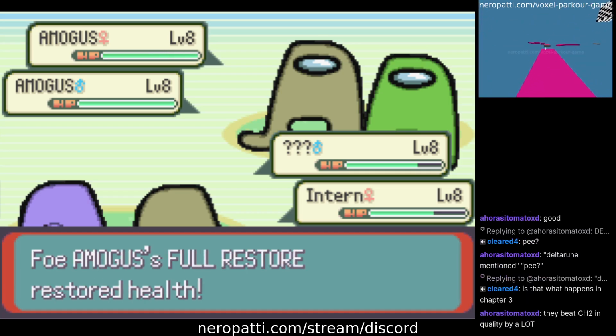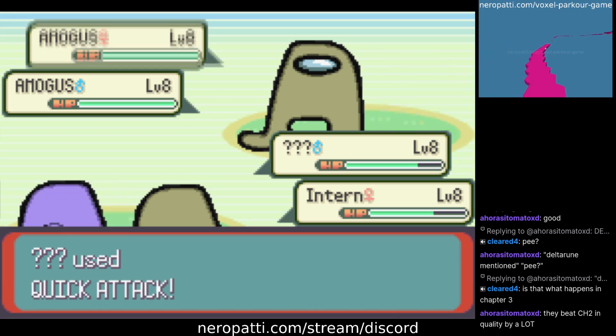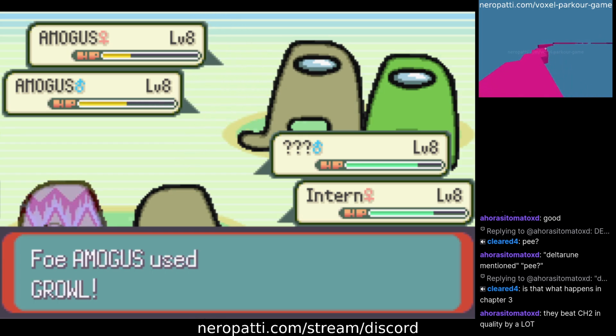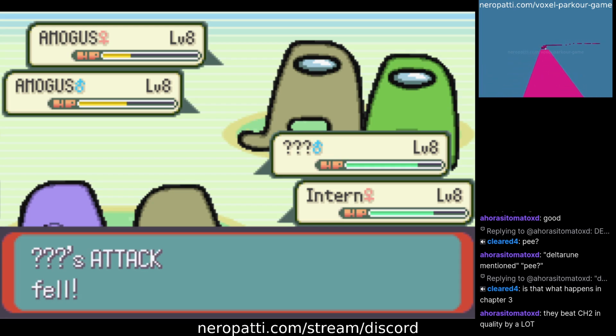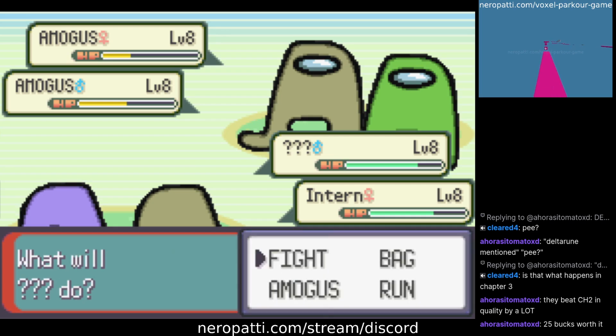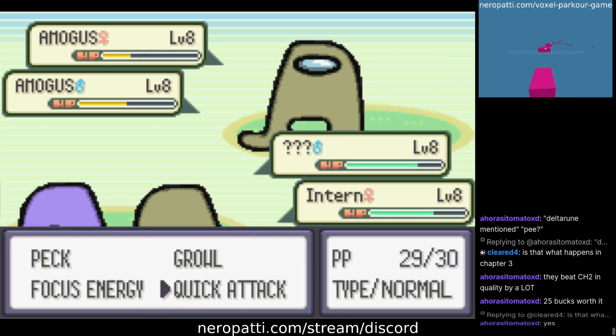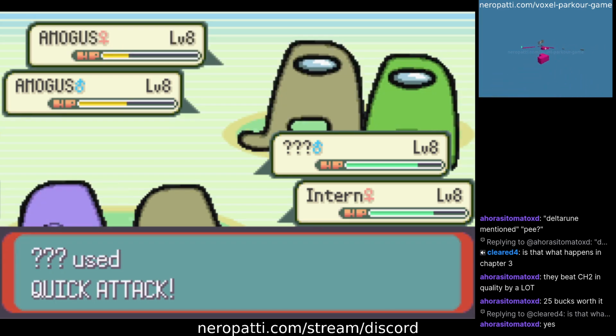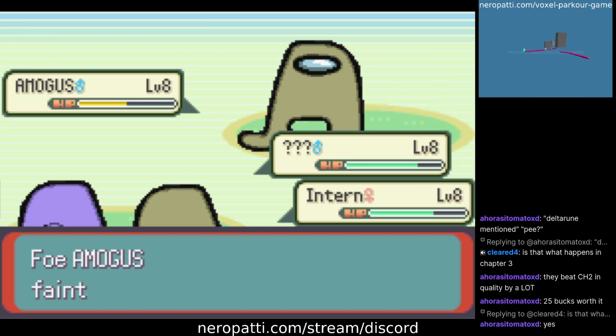This fucker has full restores. Bruh! Fucking most expensive item. And he's just throwing them out. God damn.